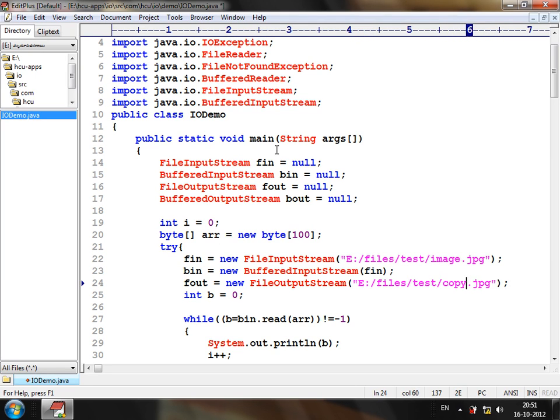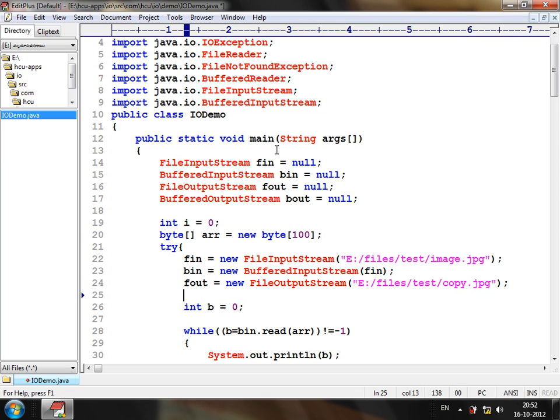Now I'll create another file, copy.jpg, and I'll copy the content from image.jpg to copy.jpg. And I'll create a buffer output stream.